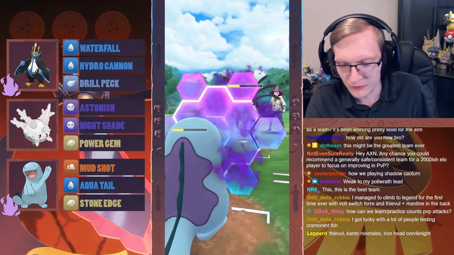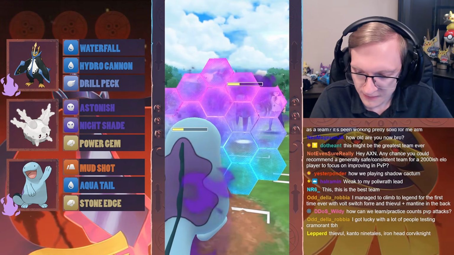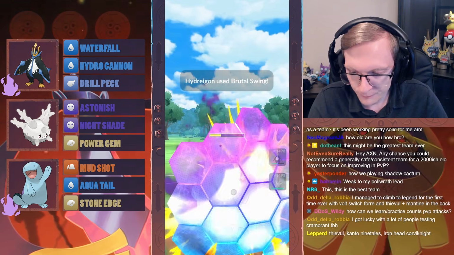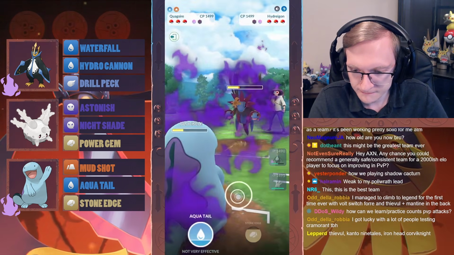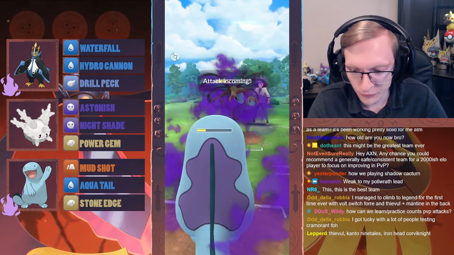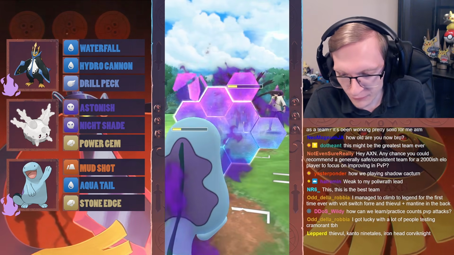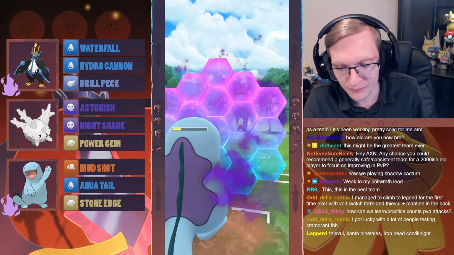We went for this Sneak because I figured they'd instantly throw him, and now this Hydreigon's not looking quite as scary as it was a second ago. Big Brutal Swing, we shield that up. We'll go for the Aqua Tail now, hopefully no catch. Oh, misplay by me. I thought they were a little bit further away from the move than they were.